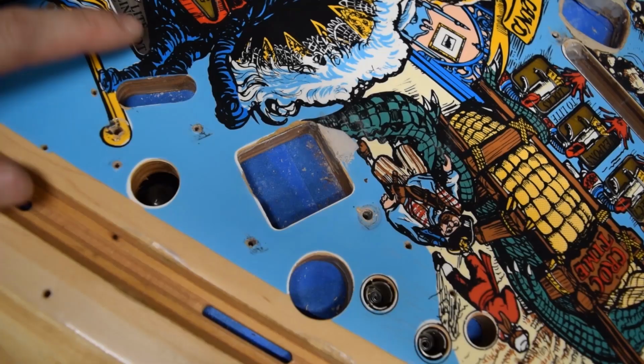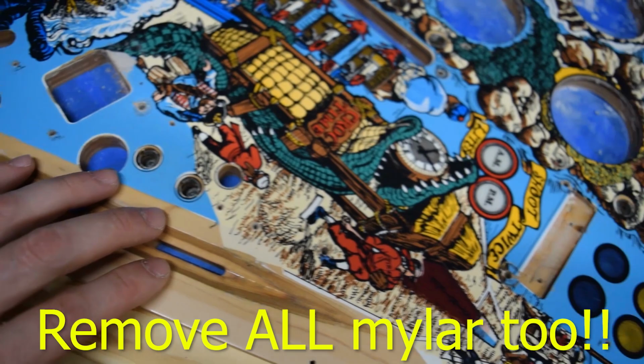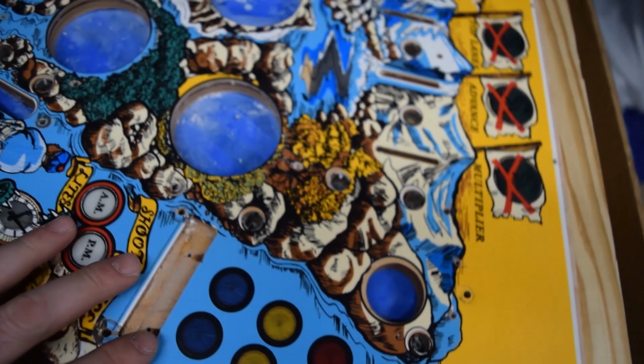So first off, and obviously, you're going to be taking everything off the top side of your playfield, leaving nothing sticking up. Basically, anything that is going to be on the top side of your playfield will be getting clear coated. You can't just mask off certain areas and expect things to go well in the end. No, you need to remove everything.